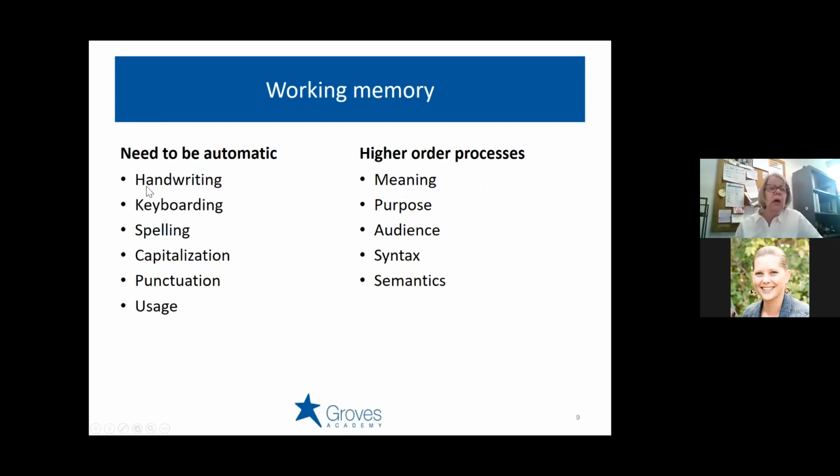So we work hard on teaching handwriting to young children, which I know a lot of public schools don't, but I strongly recommend that they should, because children really can't use keyboarding as a really good support for writing until they're closer to the upper elementary grades. So handwriting also is an important aspect of literacy development. So I think to leave it out, to avoid it, is a mistake.